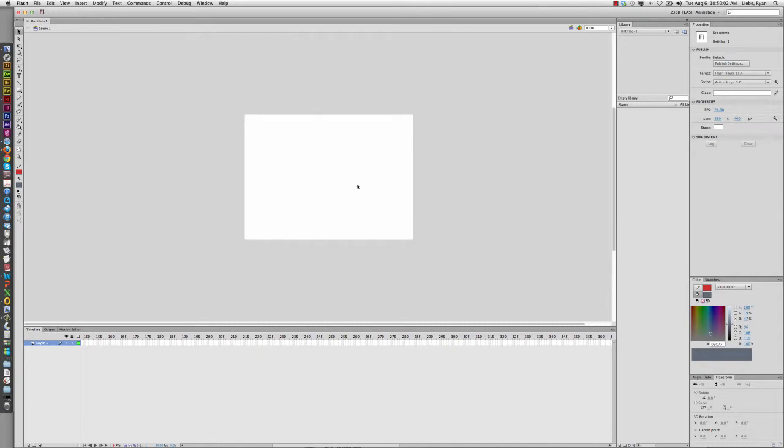This is where all the magic happens, and underneath that is your timeline, and the timeline is pretty much how Flash uses layers, and this is what you're going to use to make things move in time. So this is also really important. So we'll have this down here, and then your toolbar to the side. This is the configuration that we're going to set it up to.